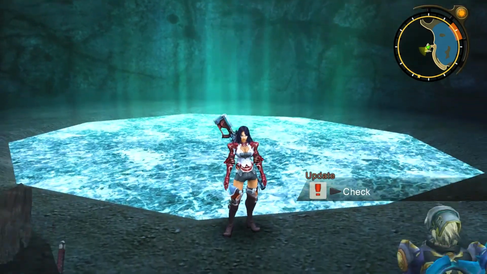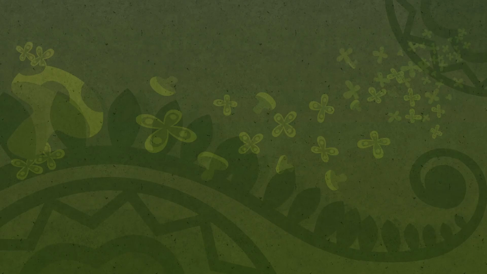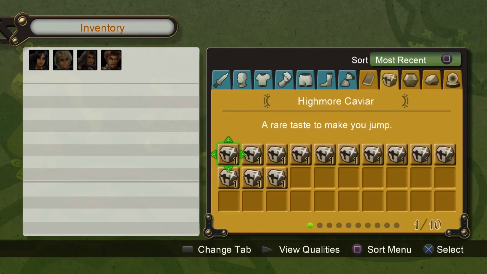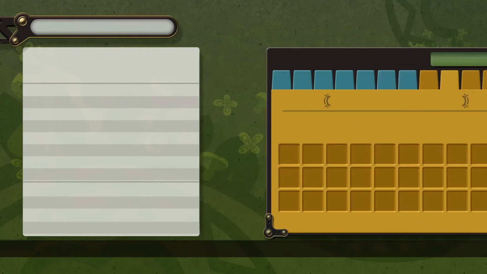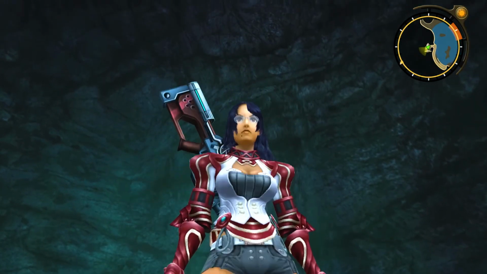What I do know is that we get high more caviar, and it's not quite up to par with the whole red pollen orb item description, but it still comes pretty close. So, don't believe me? Just take a look. A rare taste to make you jump. Yeah, it worked.